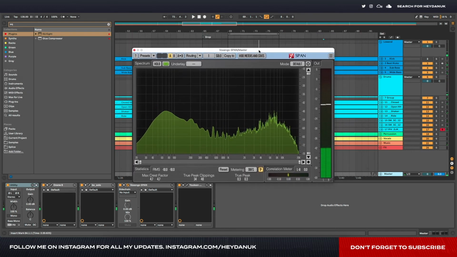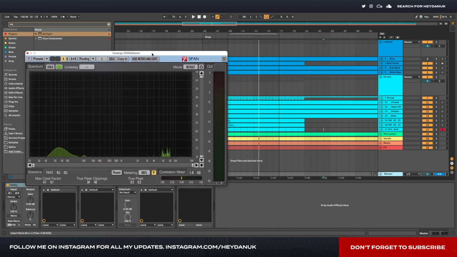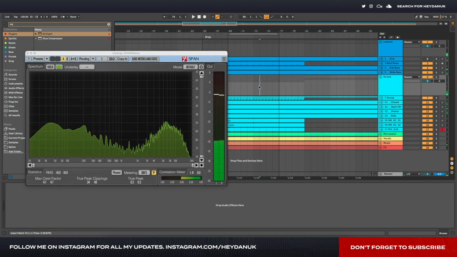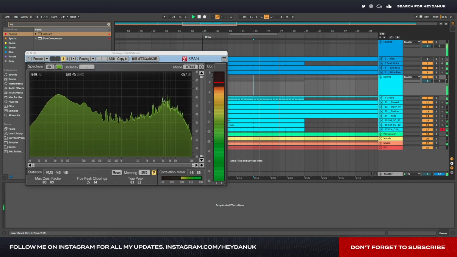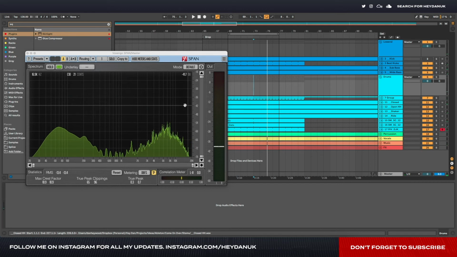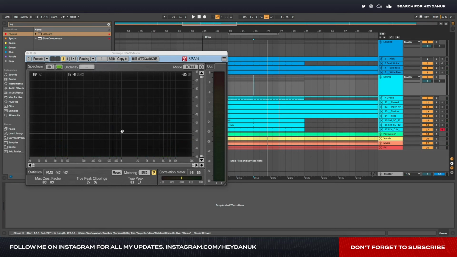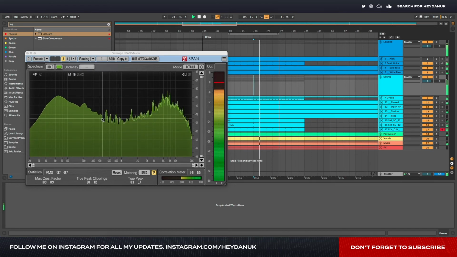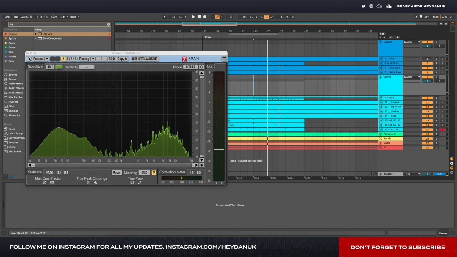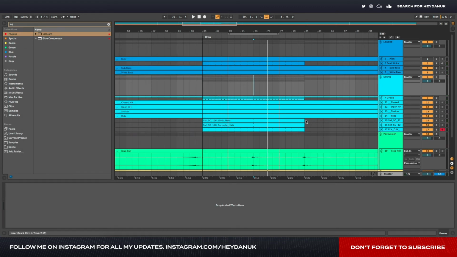So what I like to do here is just look at Span and see how we're doing in terms of the shape of the sounds. Right now we've got quite a lot of energy around this range. Let's get it back on the go. We probably could do with some more sizzle at the top end between the 10 and the 20k range, and then there's a big dip here, which could potentially be filled up with some percussion, because we haven't really got any.